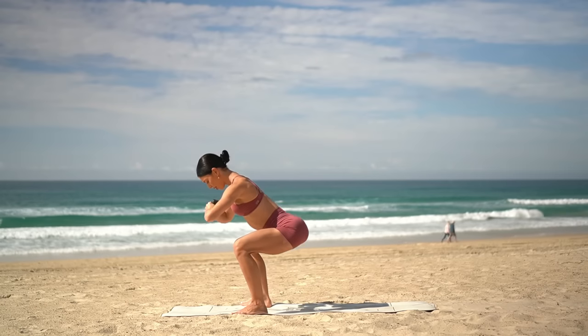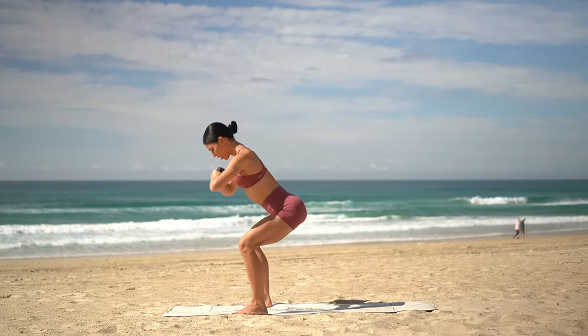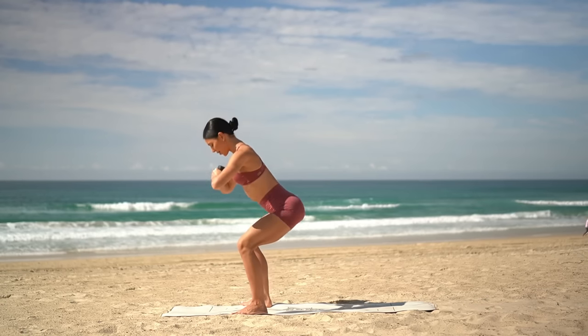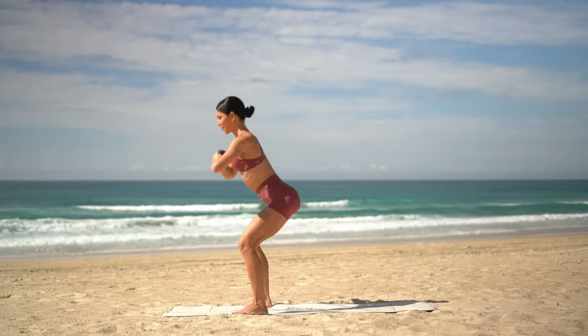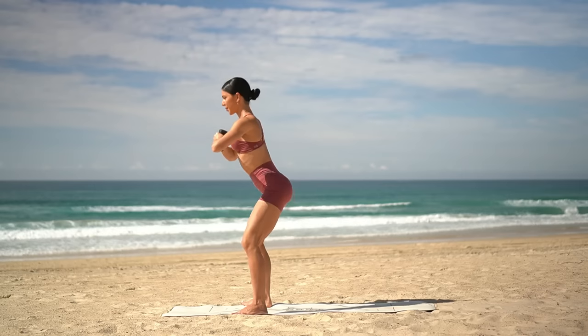You pulse down and down, press up. Inhale as you pulse down two times. Exhale as you press up. Three more, then we'll add to this. Two. Last one.